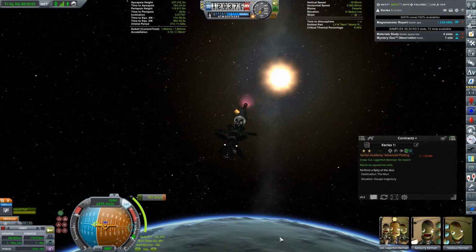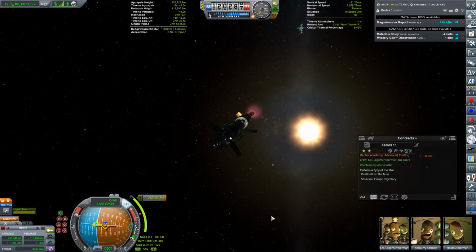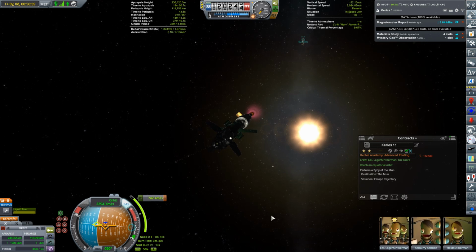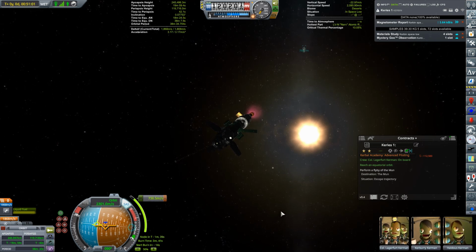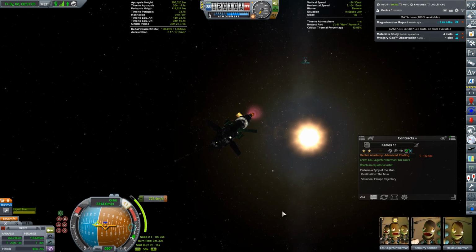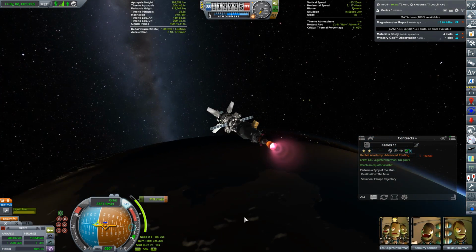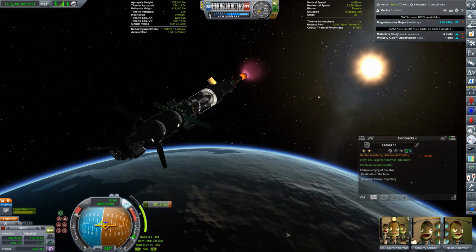I didn't want to run it with KOS on the off chance that all of a sudden I had to do some emergency abort of the burn. All right, and we are running. This is the stock NERV engine that it's running on, and Restock is providing these lovely additional engine plumes that look absolutely awesome.